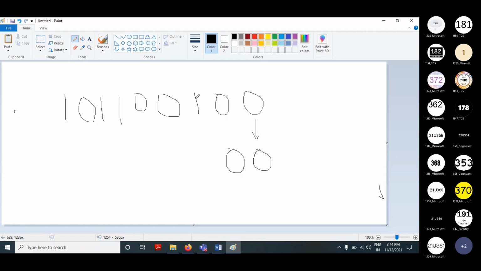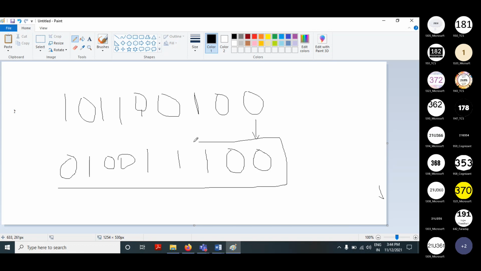Now we got the first one, so we'll keep that first one as it is, and that's finished. Whatever comes after this, we will just complement it. So 0 becomes 1, this 0 becomes 1, this 1 becomes 0, this 1 becomes 0, this 0 becomes 1, and then this 1 becomes 0. So that is the 2's complement of the given binary number.